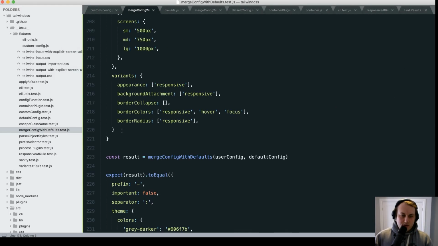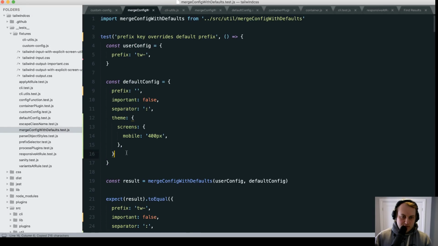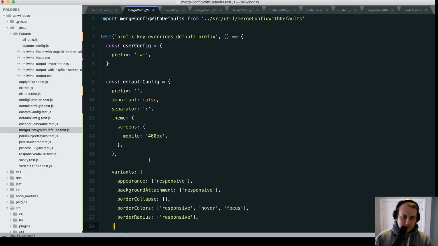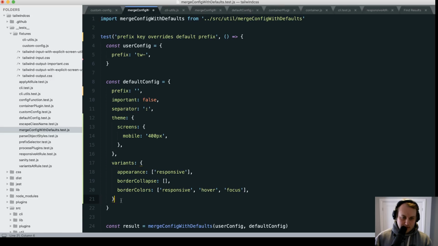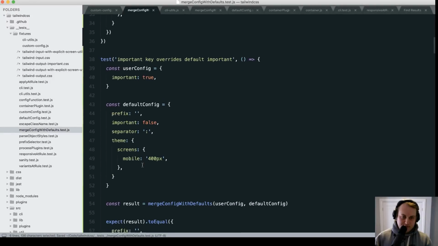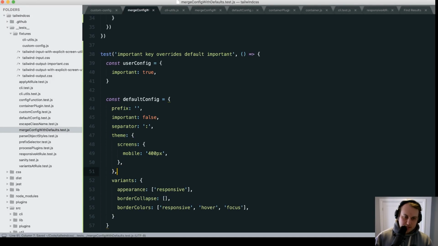So this is where we're going to find ourselves in a situation where all of the defaults, let's just do something like this. We're basically going to need to specify some variants for every single default config, which isn't the worst thing ever.